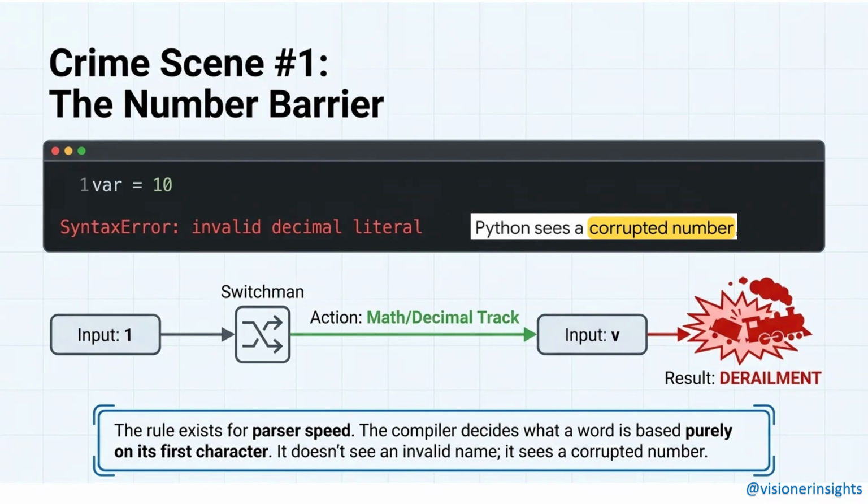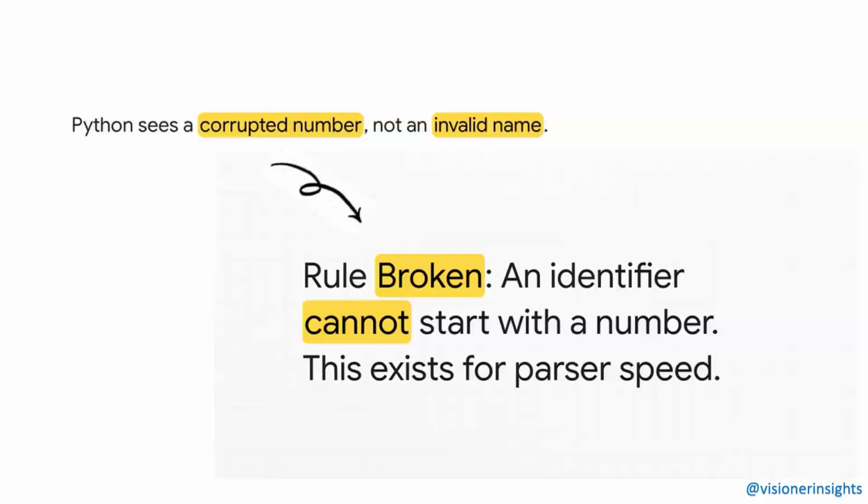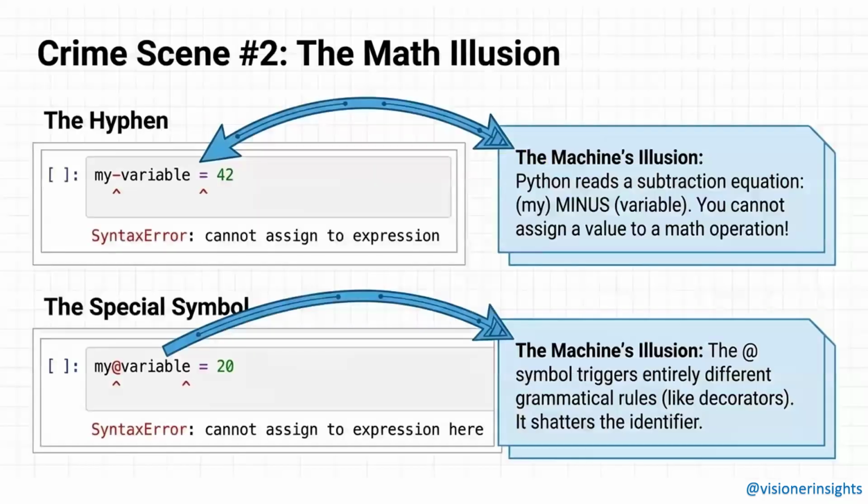You know, what's so interesting here is why this code crashes. When the Python compiler sees a 1, its brain immediately thinks, okay, number. But then it sees a V right after it, and it just panics. It doesn't see an invalid name, it sees a broken number. And check this out, Python gives you a huge clue. That little caret symbol, pointing directly at the V, it's telling you right here, this is where my brain broke. So the verdict on this one is simple. An identifier absolutely, positively cannot start with a number. This rule just helps the whole system work faster and more efficiently. Case closed.